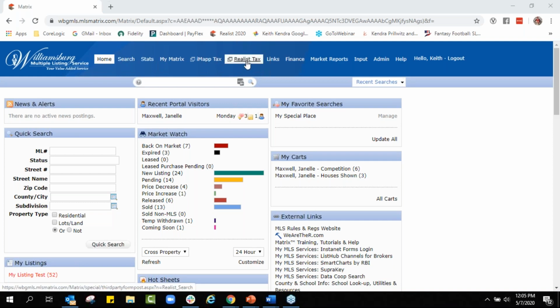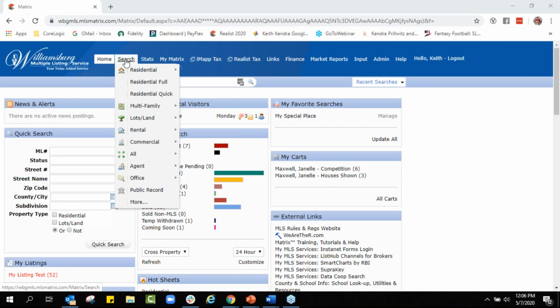So this Realist option here, also if you look underneath the search tab up here at the top, all the way to all, these are listing searches for listings in the MLS. Then you can also do an agent or an office search. But down here is the public record search.